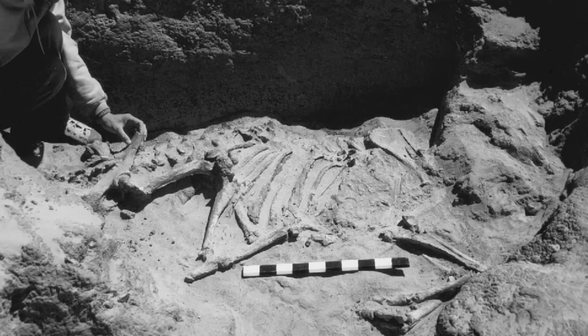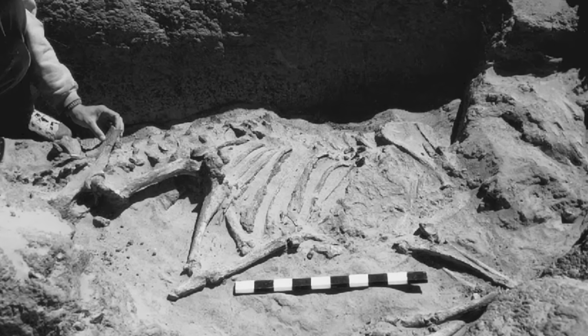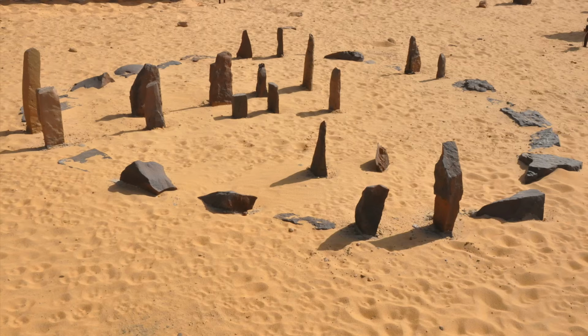Around 5500 BC, the people of Nabta Playa started burying sacrificial cows in clay-lined chambers covered with mounds of broken sandstone, which may be a distant ancestor of some parts of ancient Egyptian religion. They also built a stone circle around 4800 BC that was used to mark out the summer solstice, and possibly as a calendar circle. It's also been theorized that the stone circle is supposed to mark out the location of a bunch of other stars, but that's pretty controversial.